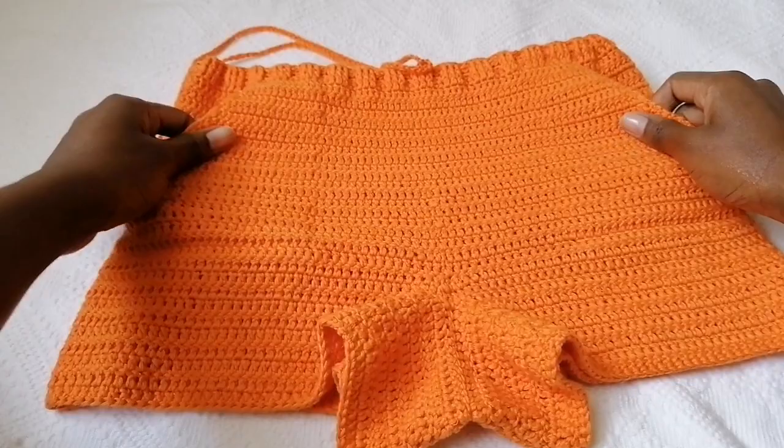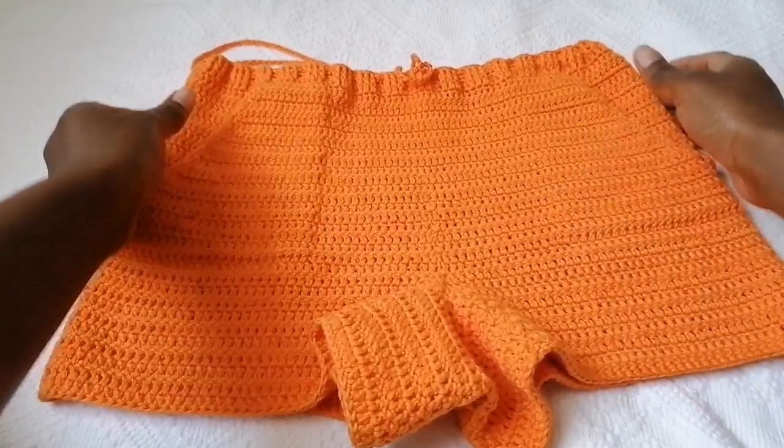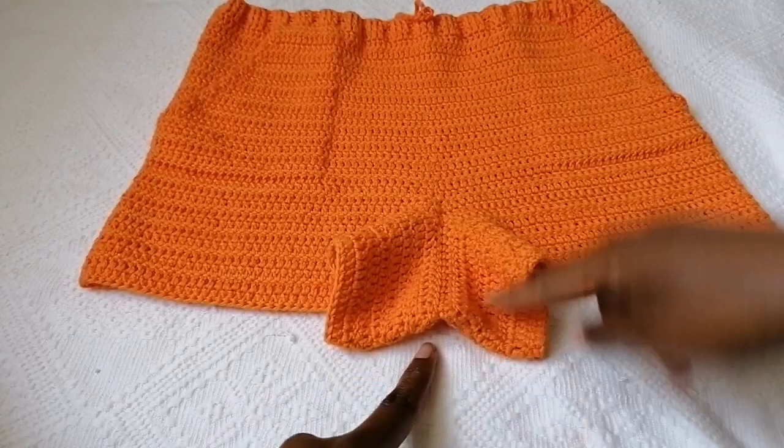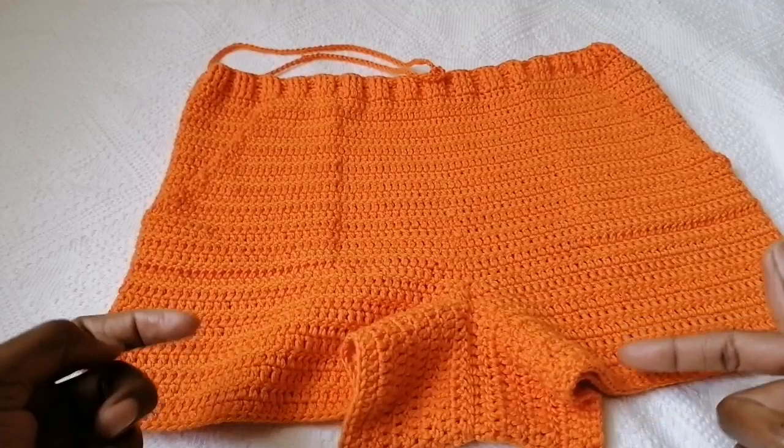So I'm going to show you how to crochet this pair of shorts with pockets. Yeah, and the most interesting part about this pattern is we're going to start working on it from the down part, like the leg part, going up to the waist. I know most of the tutorials that I've done before, and maybe some that you've seen, start making the shorts from the waist going down, but today it's going to be vice versa.